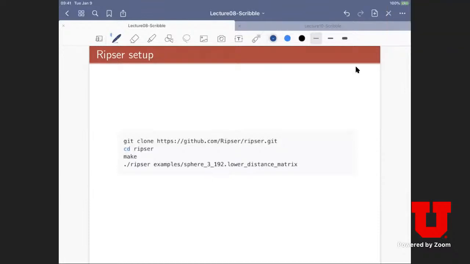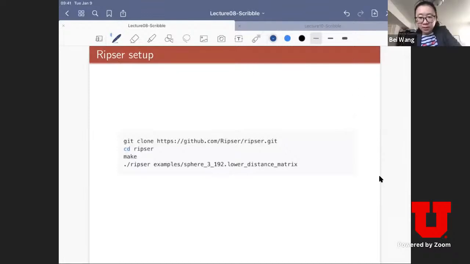I'm going to post a simple example. I'm going to post a cube, a square, and a triangle. Okay.